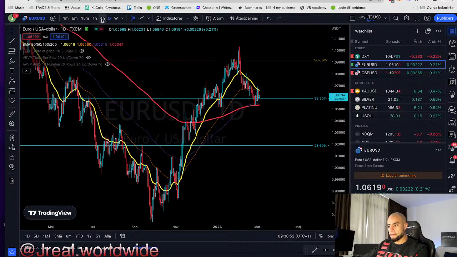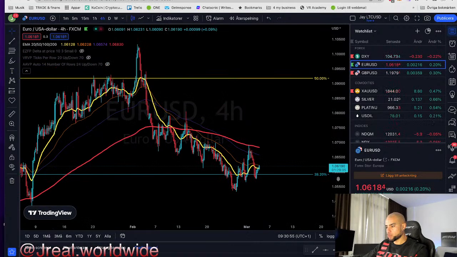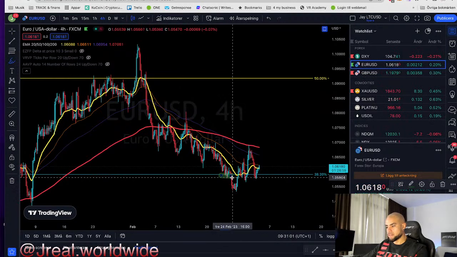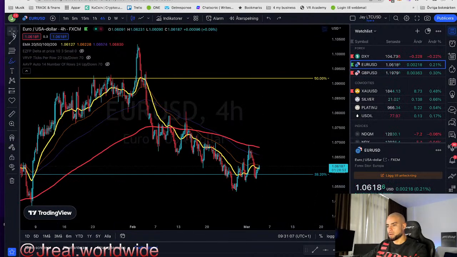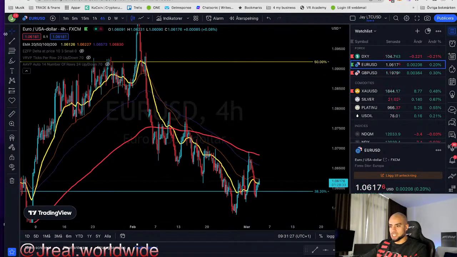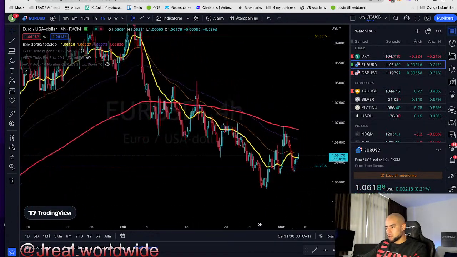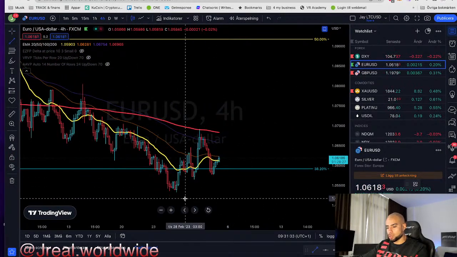So let's see if we can see something. So you see it tested it once. Even here, this was a test. Test, test. So it's been holding all the way. But remember what I'm saying also. For every time resistance or support gets hit, it gets weaker. It doesn't get stronger, it gets weaker. So if you see market hit a support zone or a resistance zone multiple times, for every time it hits it, it gets weaker. So just keep that in mind. But it has done so. It has hit it multiple times.